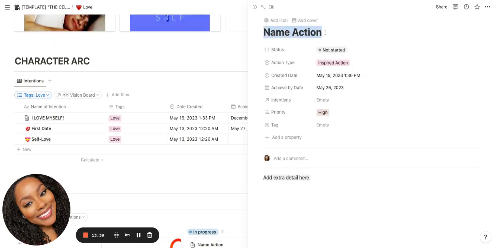All right, so now we have the opportunity to name our action. So let's name this action, we'll just call it self-care. Now, of course, we know self-care is very unique to each individual and everyone has a different definition of it. So you can feel free to specify, and actually it's probably best to get more specific within your actions. But for the sake of this tutorial, we'll just keep it simple.